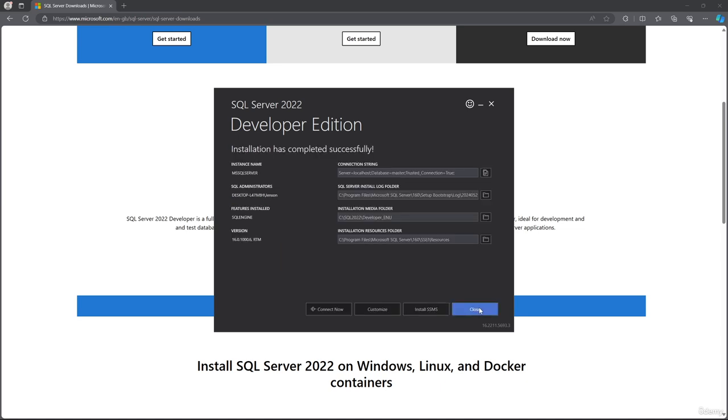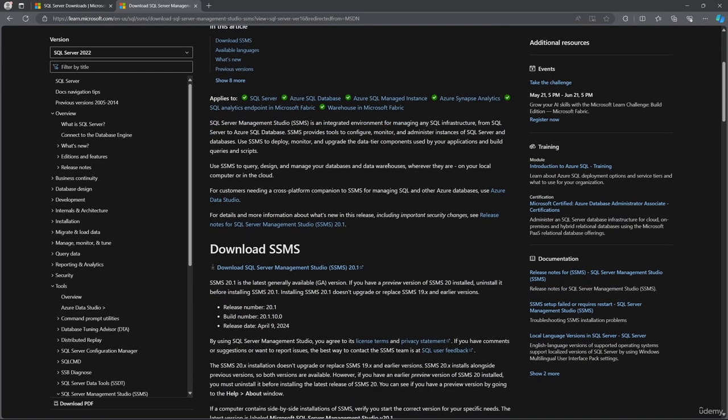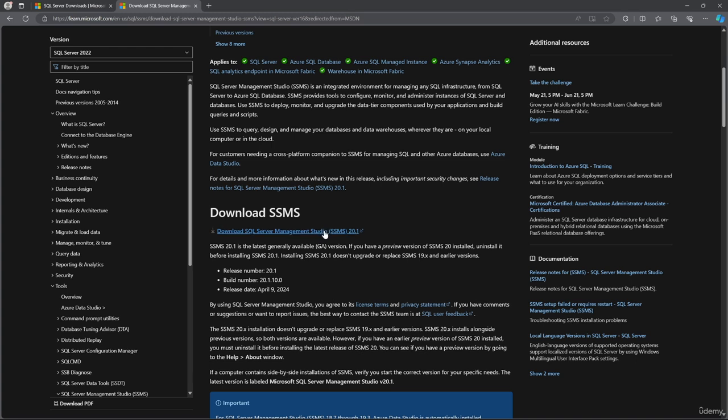Okay, so we've now installed SQL Server itself. The next thing to do will be to install our database management system, which for Microsoft SQL Server is called SQL Server Management Studio, or SSMS for short. Let's click on this button here, which says Install SSMS, and that'll take us to the Microsoft website where we can download it. I'll scroll down to where it says Download SSMS, and then click on the Download button.